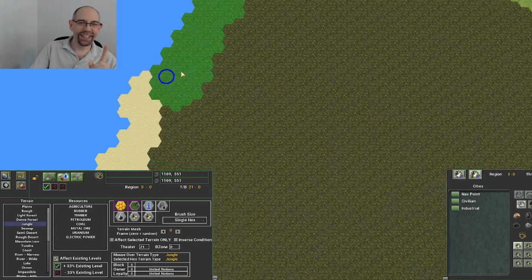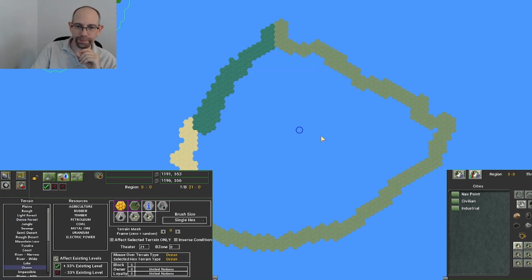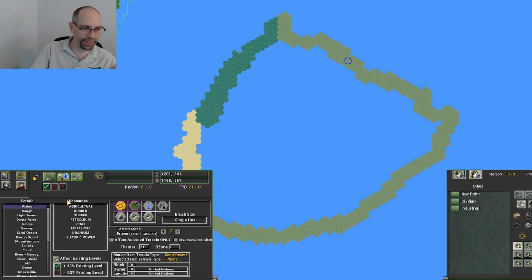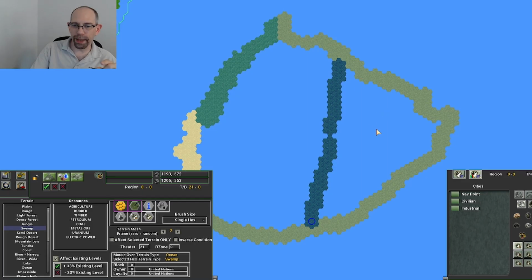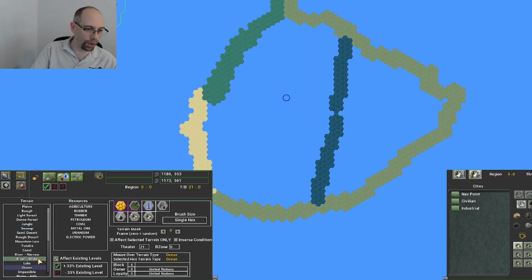Because let's say that, so I'm going to right click on the ocean, make this all ocean again. Or actually, I'll do a control test in here. Swamp, large brush, this. I want to make the right side mountains and the left side, I don't know, rough hills.